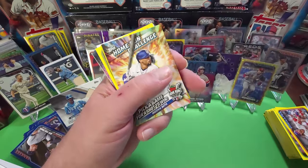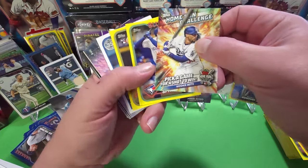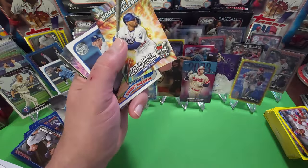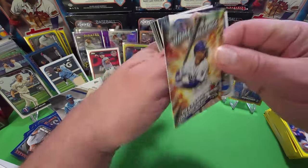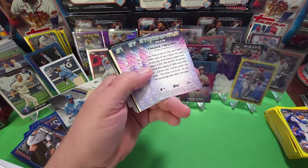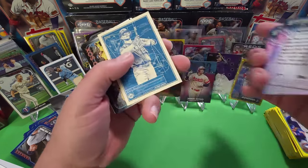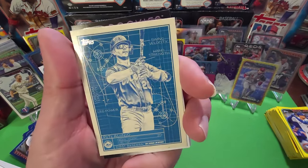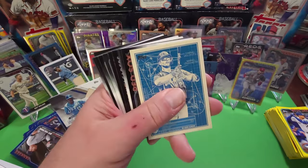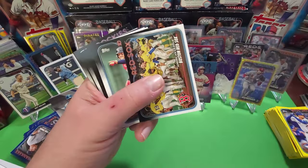Home run challenge, Mookie Betts. Springer. We got a rookie card here on the yellow, and it is Justin Martinez. Wow, what'd they do with the top rookies for the yellow parallels? Where are they? Blueprint. Pete Alonso, right? You can tell just by the way he's standing. And there's the back of that card, Pete Alonso. Superstar blueprints.